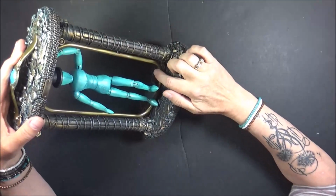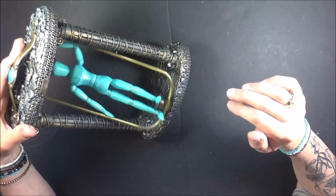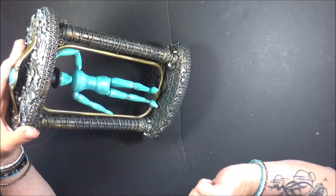So it spins nicely and freely in either direction, and it actually has two magnets embedded in the wood, one on the top and one on the bottom, and it holds it in place when it's done spinning.